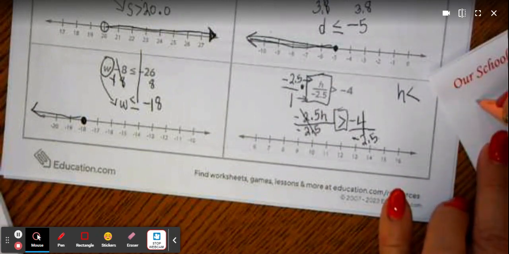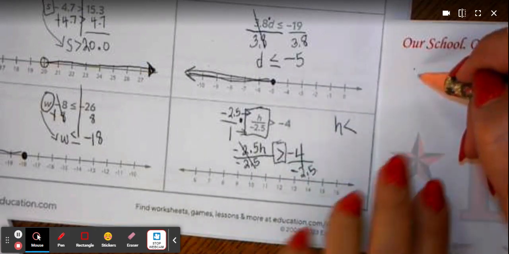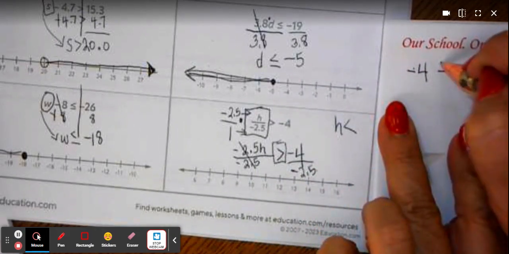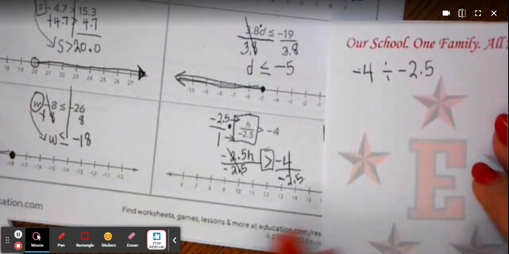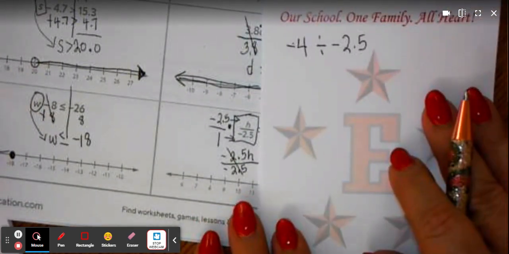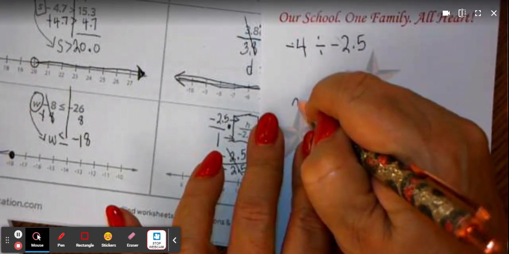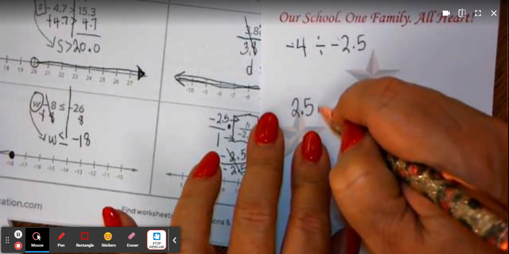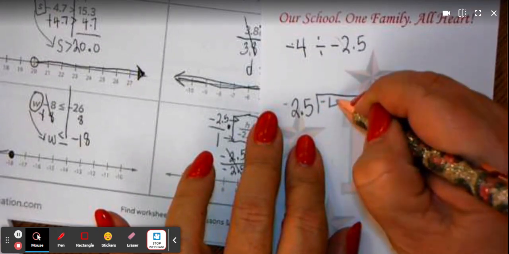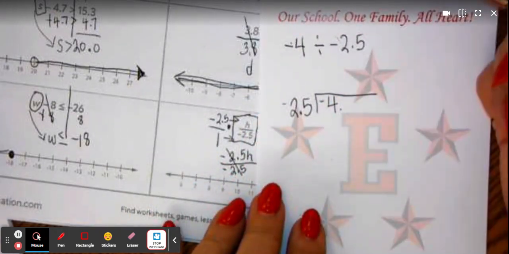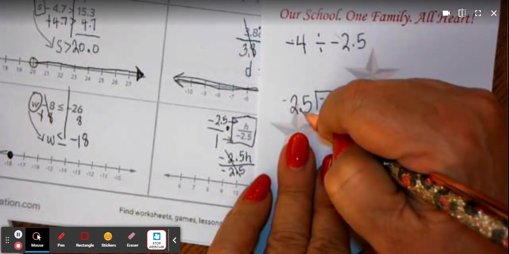So here I have, and I'm just going to see if I can move that over. This is the -4 divided by -2 5/10. That's what it looks like. So now I'm going to just kind of close that up. Again, if you need to rewind it, you'll be able to see it. I'm going to start my long division. This is negative and negative. So if I divide a negative and negative, it's going to be a positive. Very good. So I need to move my decimal as far as I can to the right.